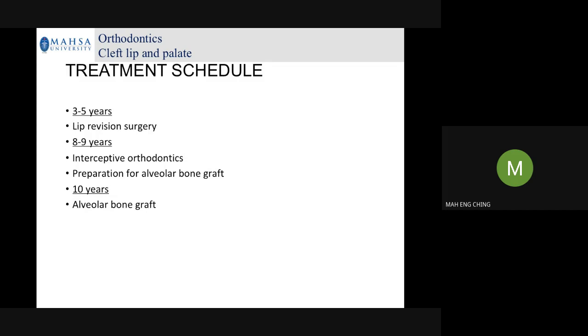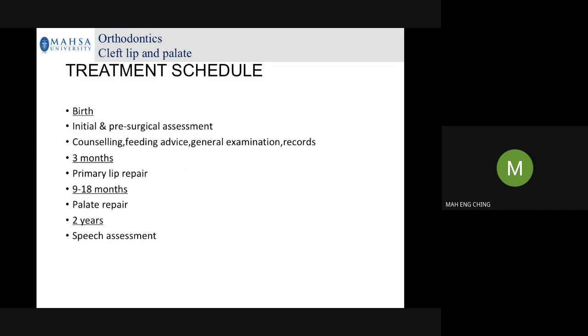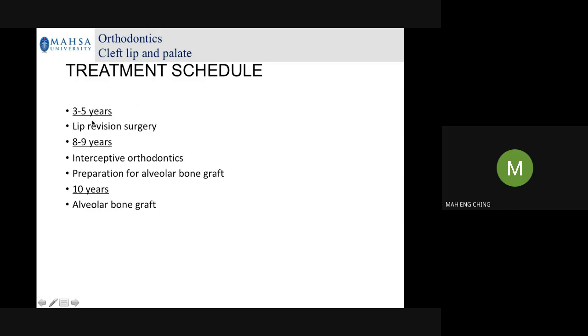Second surgery, if necessary. Sometimes the first surgery cannot repair the lips perfectly, then we need a second surgery to do that. So some patients might go for 2 or 3 times just for the lip repair, because the lip is an aesthetic concern. A lot of the time they try to make it as normal as possible. So if one surgery is not enough, we have to do a second, third surgery just to improve the aesthetic outcome.